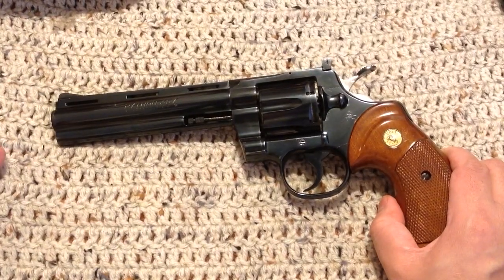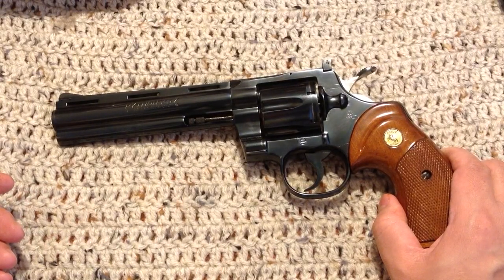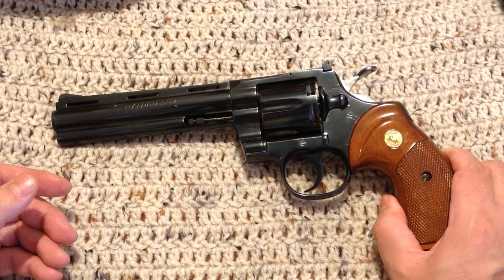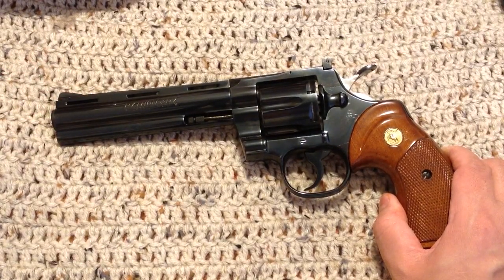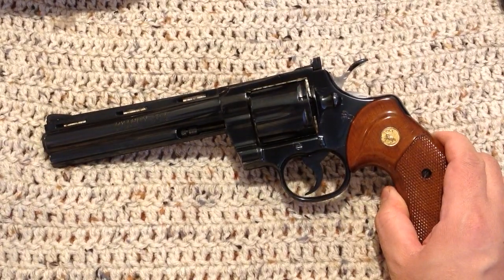Because I think a majority of us love the gun for its aesthetics. Absolutely. Are they fantastic shooters? Absolutely. It's so well balanced. Shooting 38 specials in it like I've done is absolutely a dream, and it's not too bad in 357 either. It is certainly a heck of a nice shooting gun. I remember shooting a 6-inch like this one out at my buddy's ranch, and we were banging steel. We had to be 50 yards out and just putting them right on there with a Python. Absolutely fantastic.